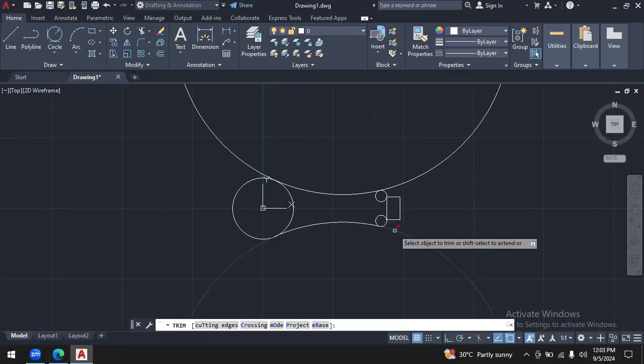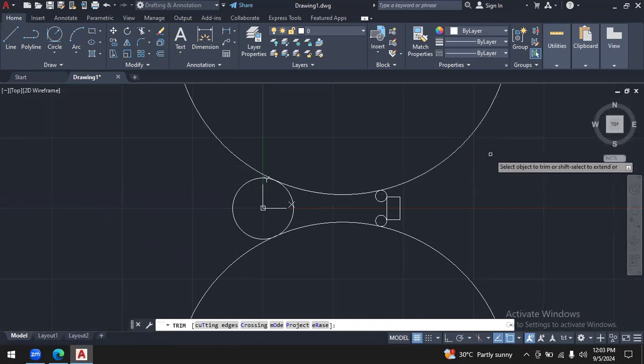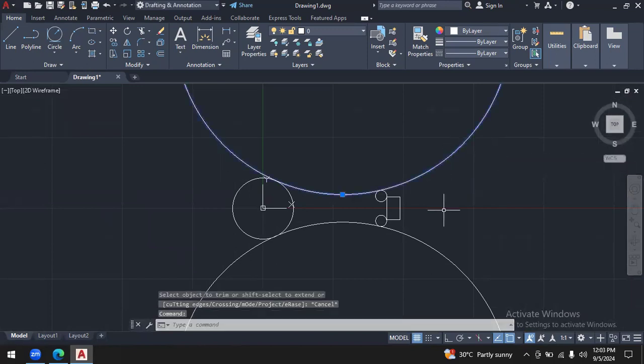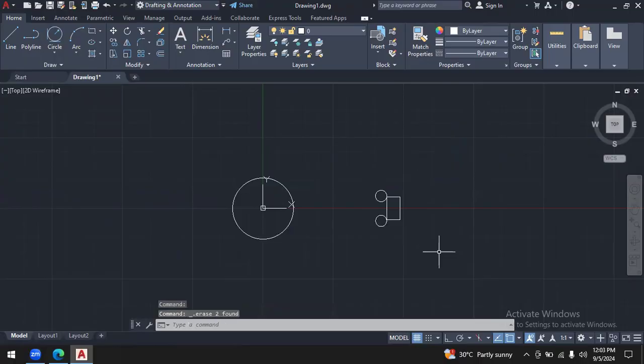Why is this so? I don't know if it is trimming this part and other parts. Okay, let's delete these two circles again and draw them again.